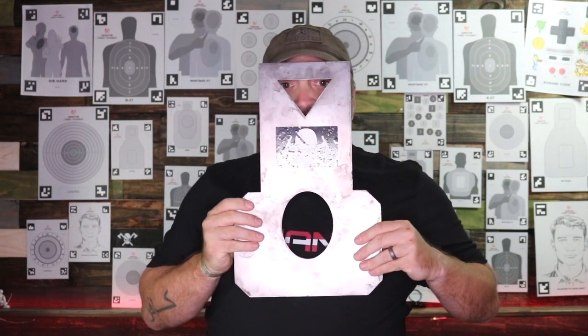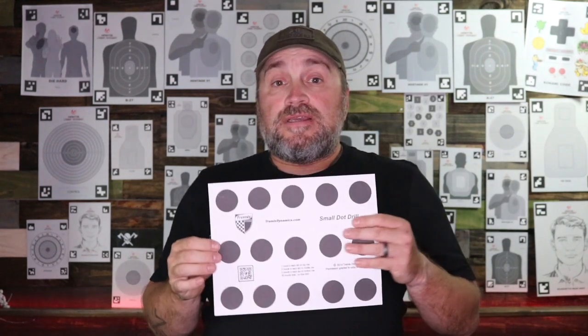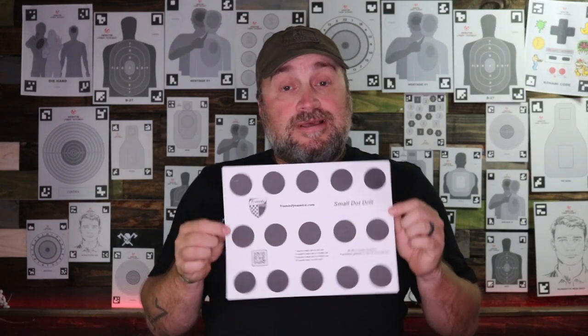Like it's sized for me, in case you were wondering. It'd be great if they made a smart target for that and then shrunk it down to print on 8.5 by 11. So I'll try the thing and submit it and see what it does. It would also be cool if they did one of the small dot drill, because that's a real popular one with folks. So maybe I'll request that as well and see what they can come up with.